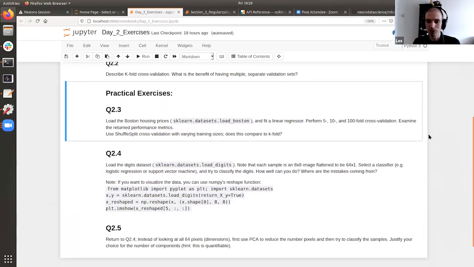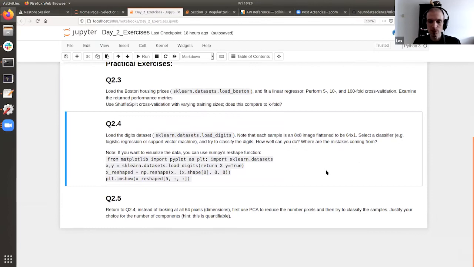In terms of the practical exercises, this was just to show you the differences between regular and then large values for K and K-fold cross-validation. The last two questions were mostly the ones of interest. So the idea was to look at a very simple data set.